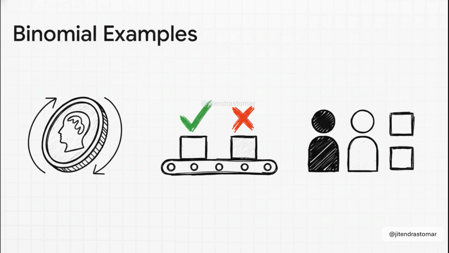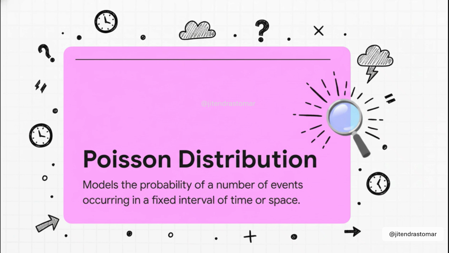So what if you're not counting successes versus failures, but you're just counting, well, how many times something happens? For that, we have the Poisson distribution. It is the perfect model for counting how many times an event occurs over a specific window of time or space, especially when those events are happening randomly.